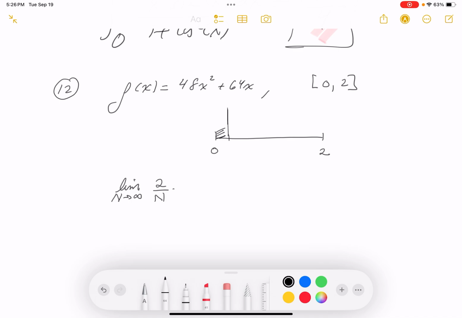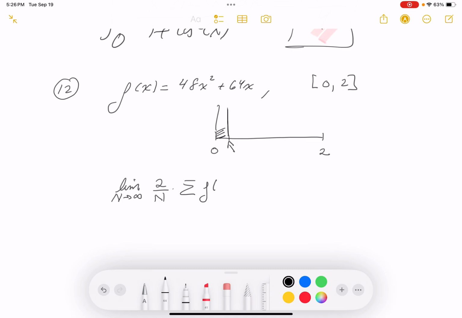If I'm taking a right endpoint, I'm going to evaluate the function f starting at 0, and I'm going to move over a little bit each time. What do I move over? 2 over n. You know what? I forgot to put the sum down, and I don't want to keep writing these things. I'll use summation to make it a little bit easier for me. We'll put limits down in a moment.